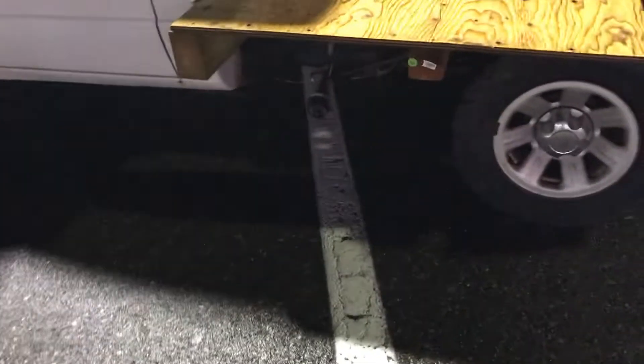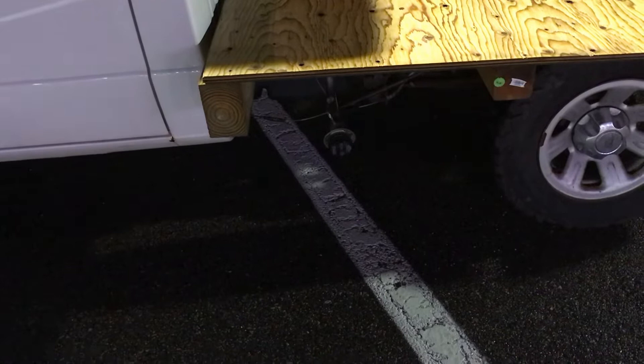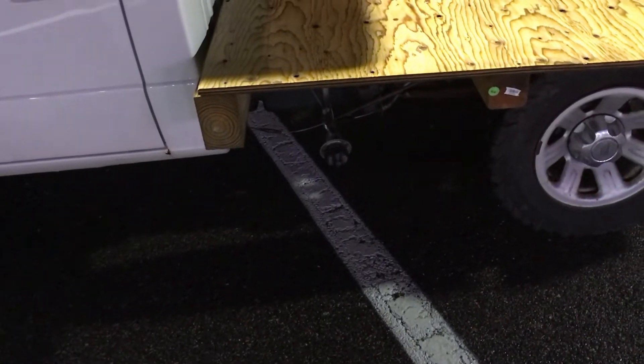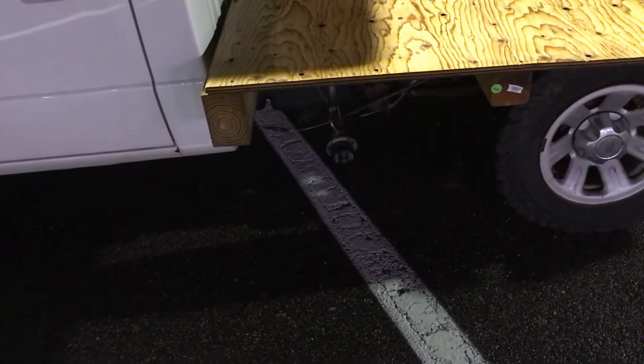I've been driving it like this for about four days, but I just ran into a problem I did not foresee. You see it hanging right down in the middle — it's kind of dark, but that's the gas filler neck right there. I have a locking gas cap; I put locking gas caps on everything I own.